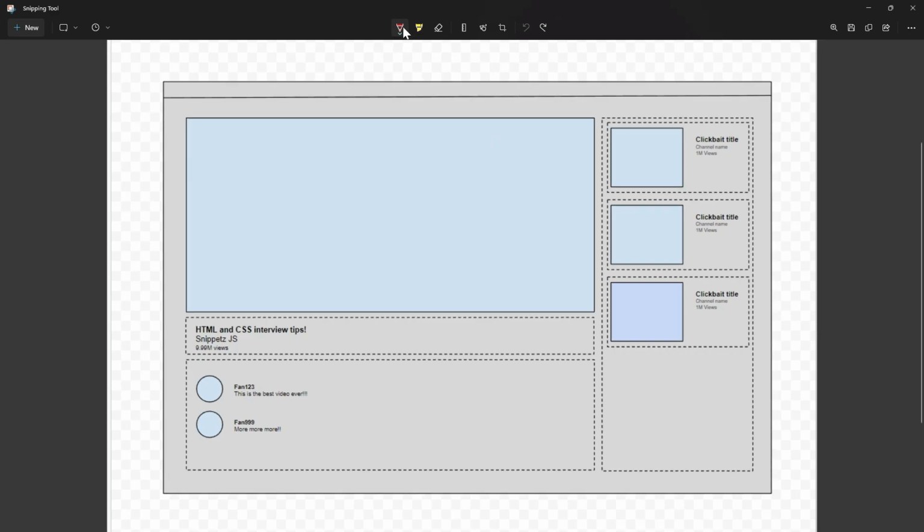First, we have space for the navbar, as you can see here, right? And we don't necessarily need to put anything in there. We just want the space here. As you can see, we have the main video section right here. We have the video details. And then we have a list of the comments, right? And in the list of the comments, we just need to pay attention to things like having the photo of the user and then having their name and the text. And then in here, we have the suggested video section. We have a thumbnail and then also the details of the video right here.